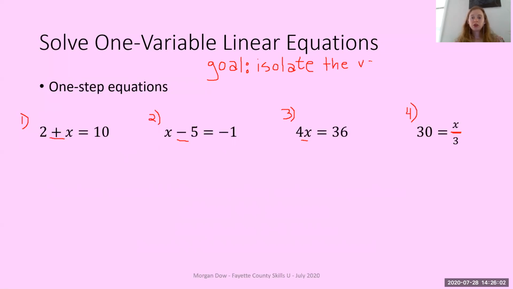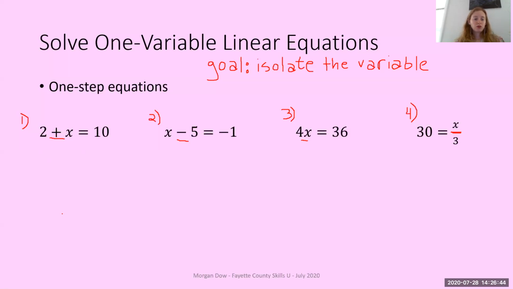So that means when you first look at an equation, especially linear equations like this, one-step linear equations, at first you don't even really need to worry about the number that's on the other side of the equal sign. You should be laser focused on the side that contains the variable, whichever side that is. So let's start with the first example here, the addition example. When I look at the equation, I'm going to focus on the left side because that's the side that contains the variable. And I see on that side, the variable is being added together with 2.